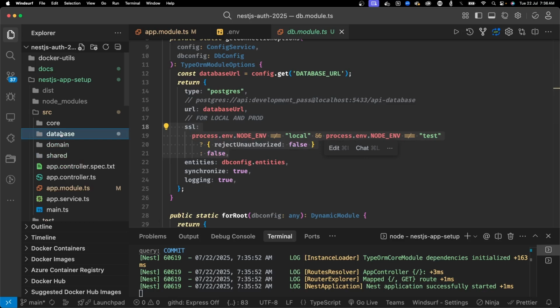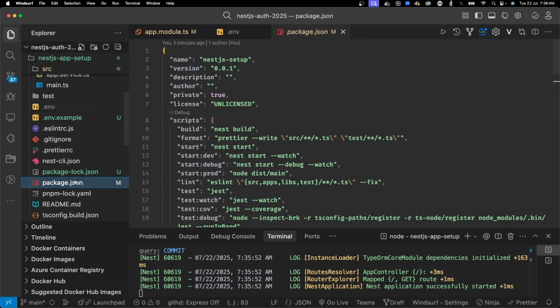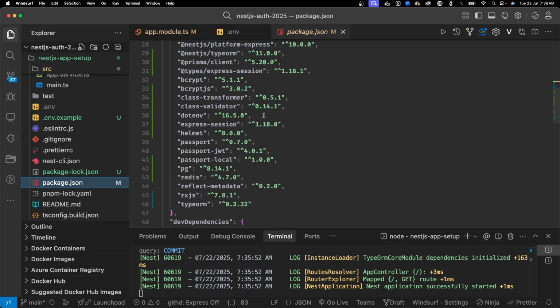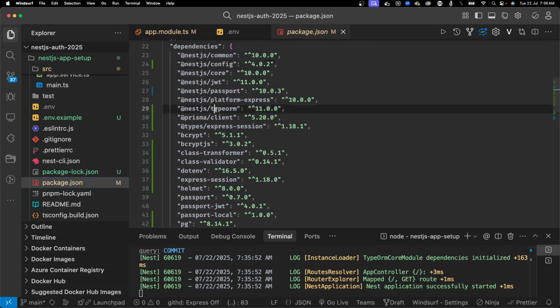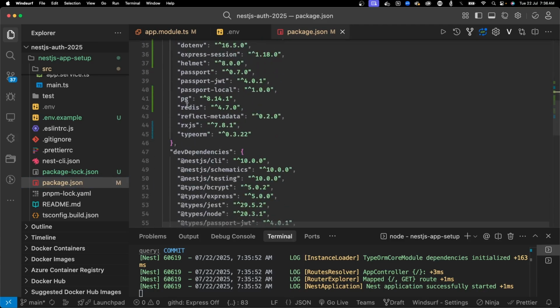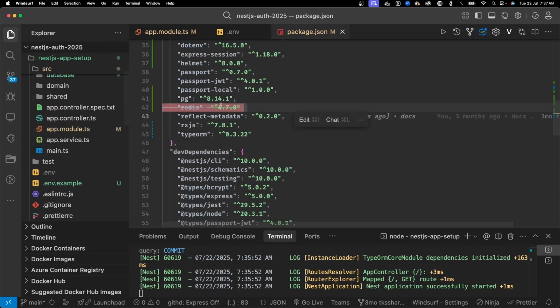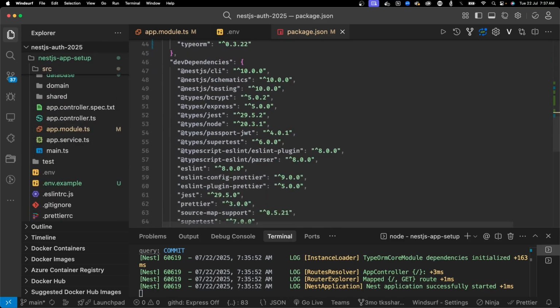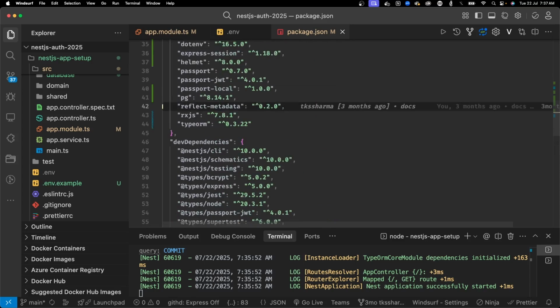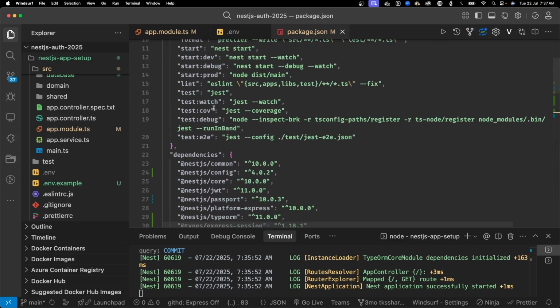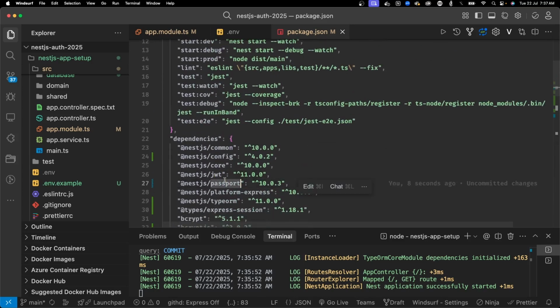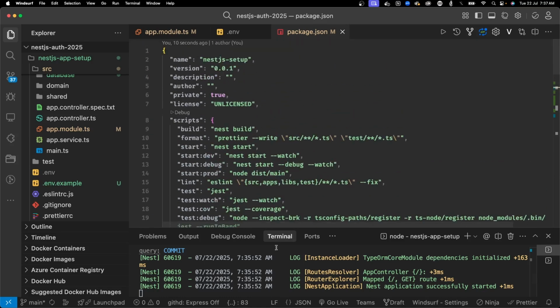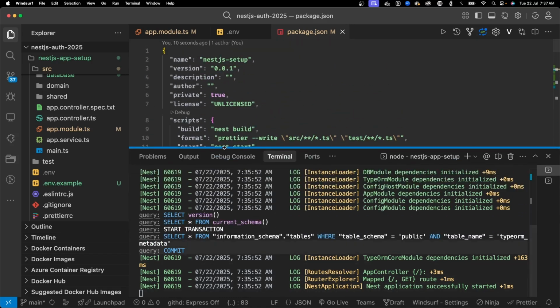Now we will start adding more libraries. Currently our project does not contain many things. I just added a couple of things like NestJS TypeORM. Prisma we don't need, because Postgres we need. Redis we don't need. I will remove those things which we don't need. Passport and passport strategies we need, so I'm just keeping that dependency. NestJS JWT, passport, TypeORM, all these configurations we have. So let's start adding the user module and the auth module with the controller and their services.